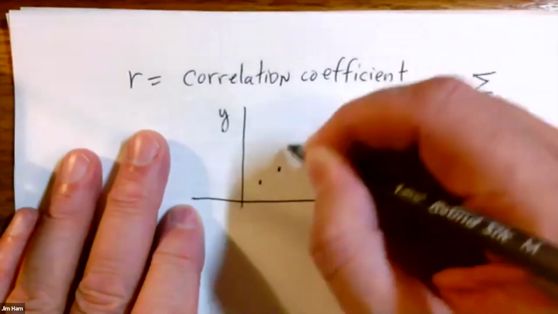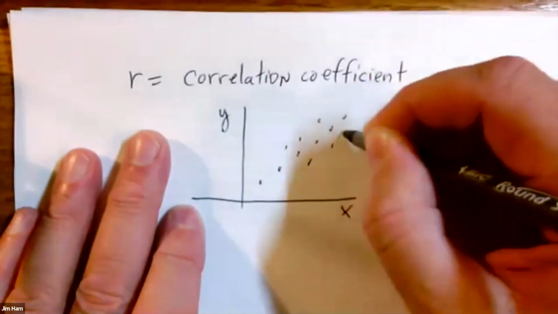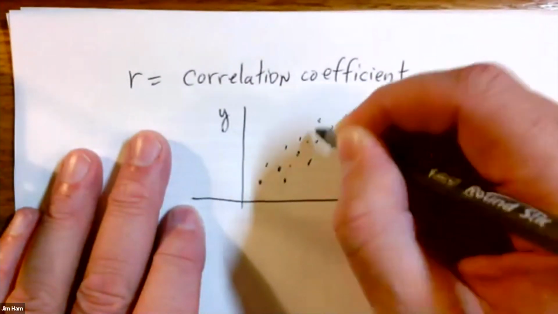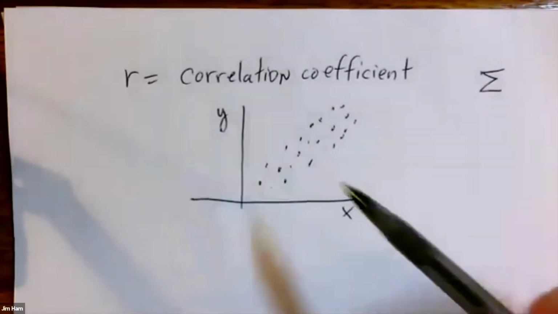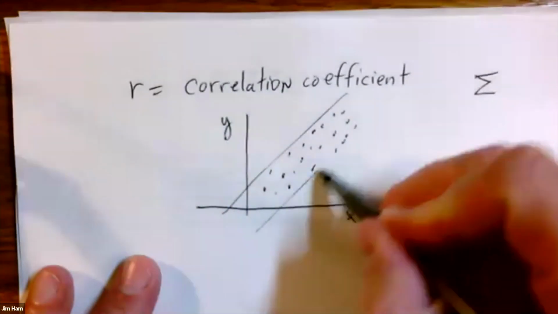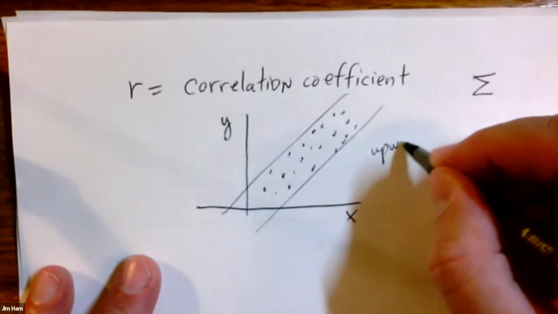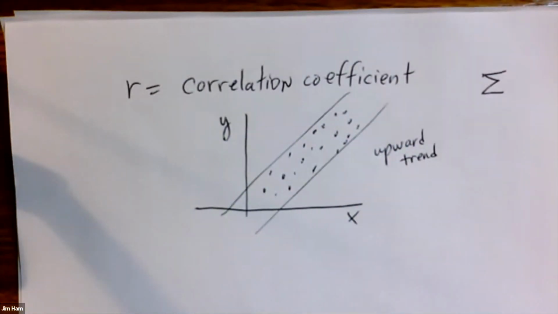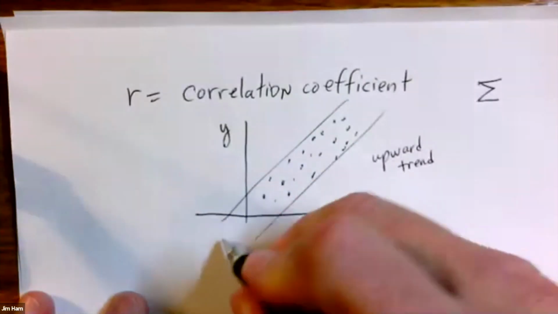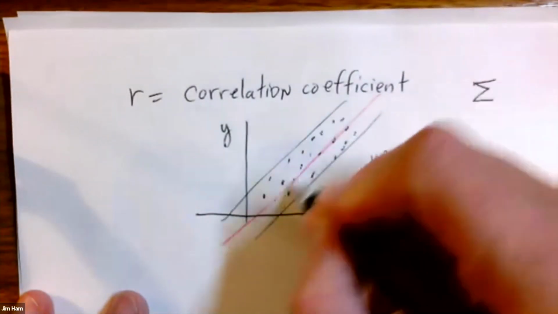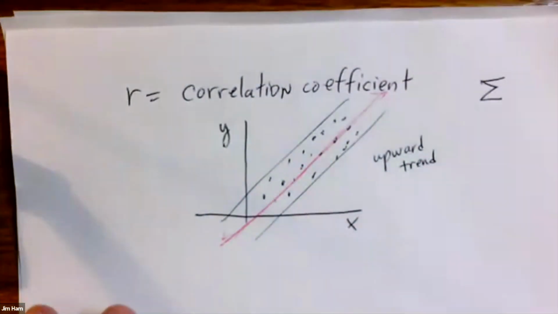And the scatter plot, a lot of times with real data, all the points are not going to perfectly fit on one line, but you might have an observable trend. It's kind of an upward trend on this one. The correlation coefficient tells us the strength of that linear relationship. And so if we threw a line of best fit right through the middle, it would look something like that. There's our line of best fit. It'll go right through the heart of the data.